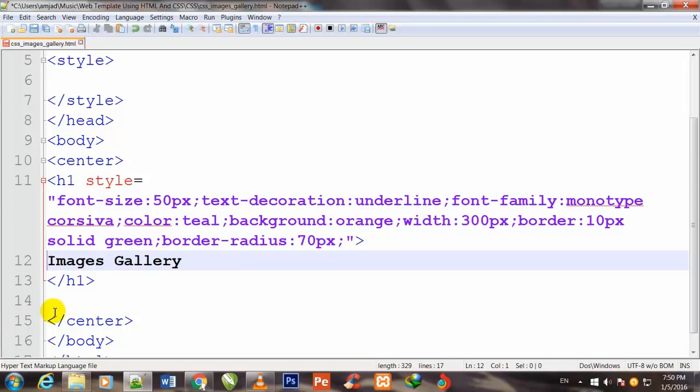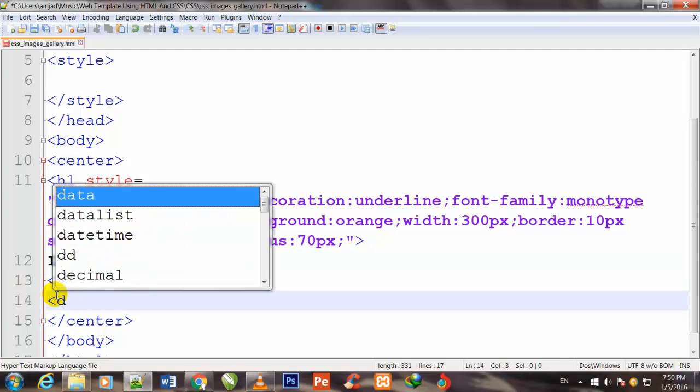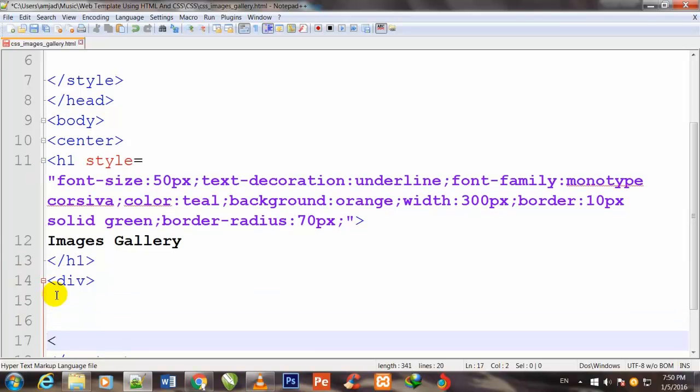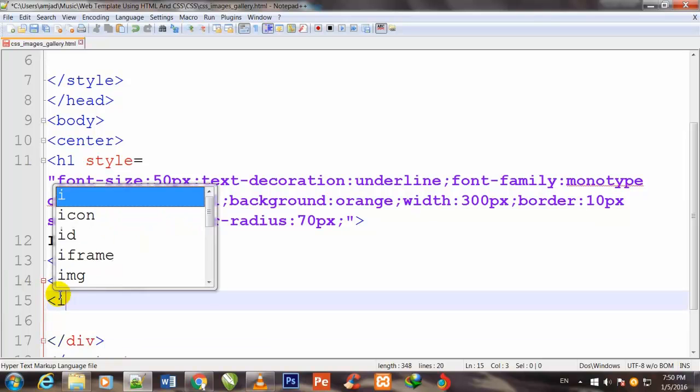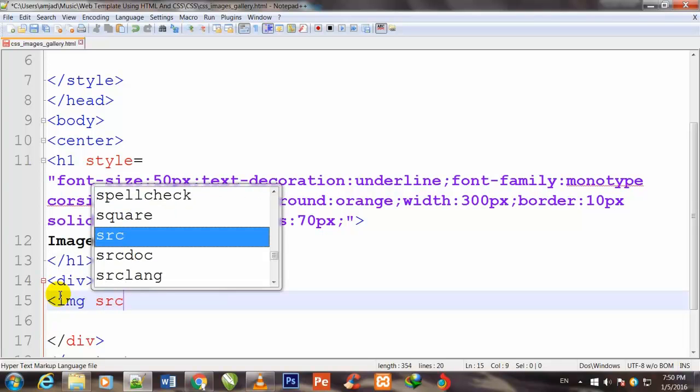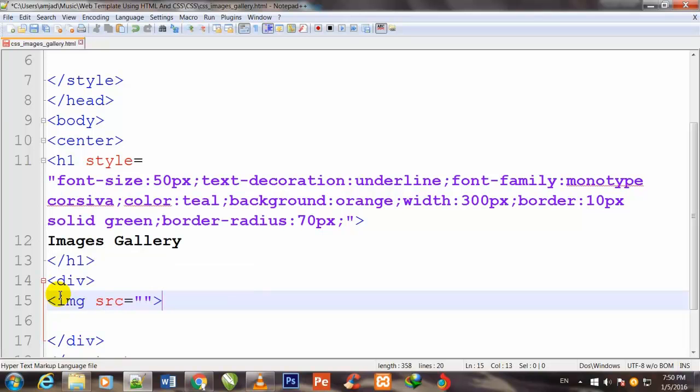Outside this h1, where the h1 is closed, I make a div, press enter, and close that div. Now inside this div I write the img tag, img src is equal to double quotes and close.